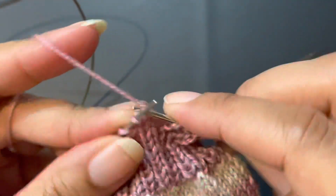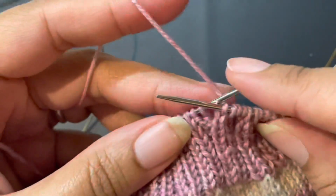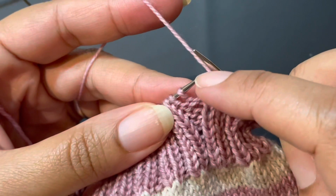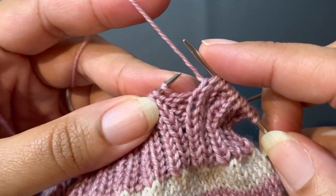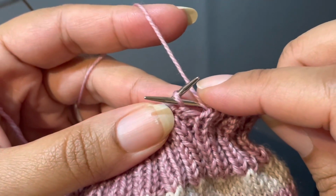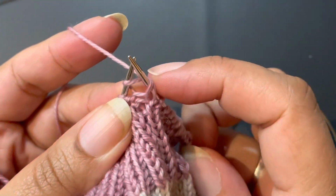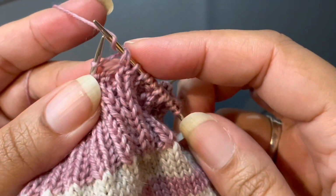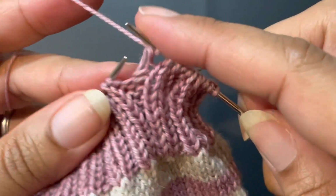And if anyone is curious, and a reminder to myself on how to do the Norwegian purl, if you get tired of using your finger as a lever up and down, you keep your yarn to the back just like you would when you knit, but you're going to take your left needle, put it behind the working yarn, come into the back of the purl stitch, and then you're going to pull backwards, grabbing the yarn and then pulling it forward and through that loop.